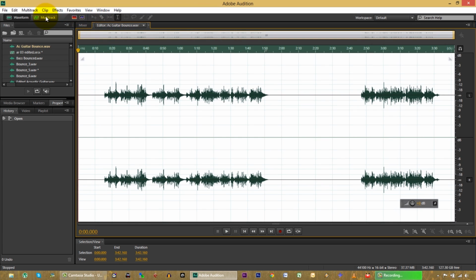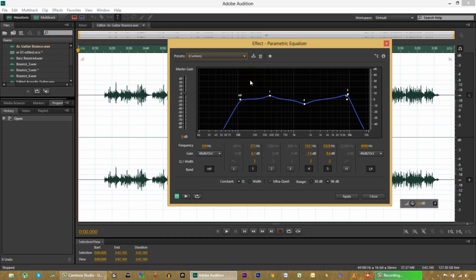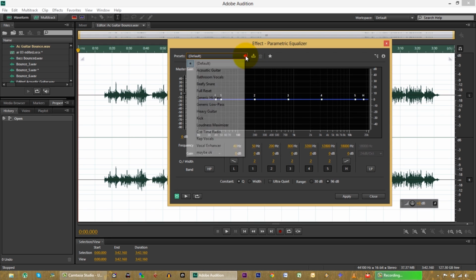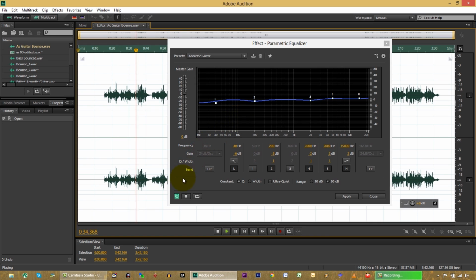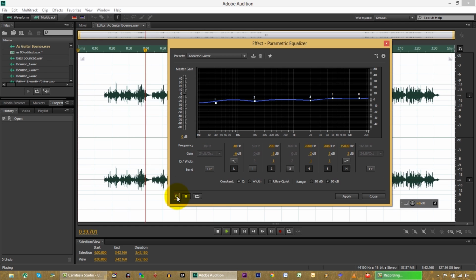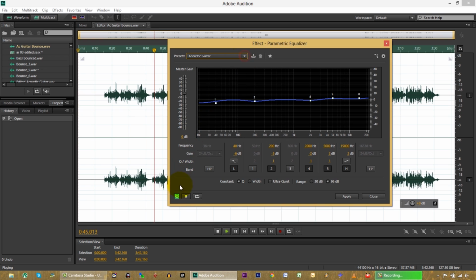Okay, let's highlight that and see what we're going to do with the guitar, with EQing. Now there's a default setting here for acoustic guitar. What does that do? It does very little, and that kind of comes back to the fact that with a lot of EQing, you want to do fairly subtle stuff.